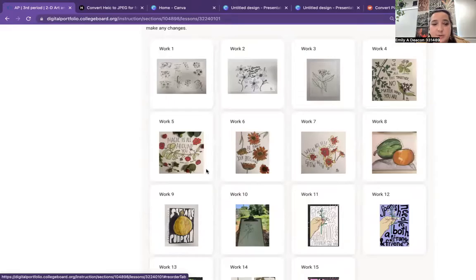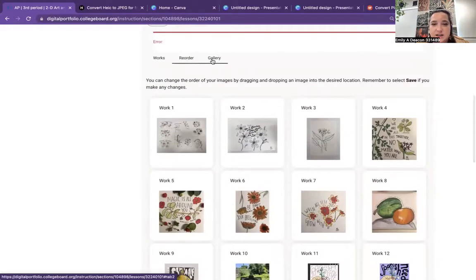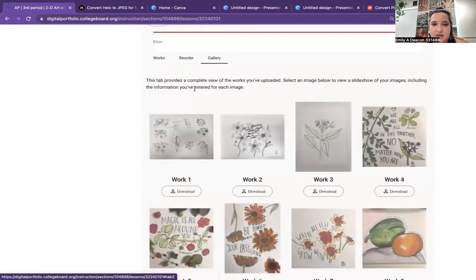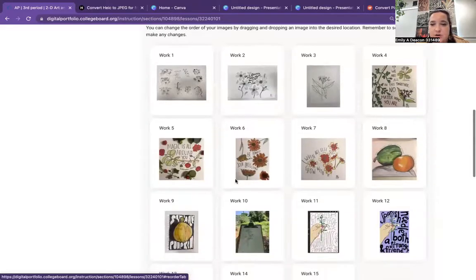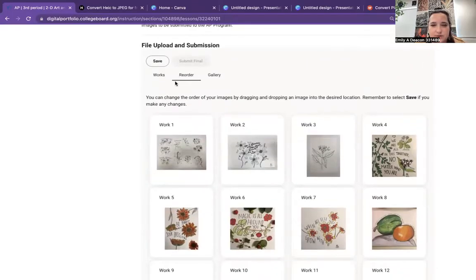So now is the part where once you have everything uploaded, you can reorder very easily. This is a lot easier than last year. I noticed that when I was uploading these, I wanted to switch them around a little bit. So I start with the black and white, and then I'm starting to move into color. But I have some images here that have some extra elements, like some of the live plants with the artwork. So I'm going to want to switch that around.